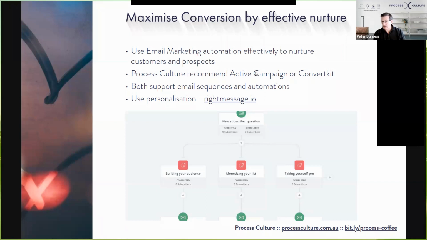So you could have an email course about your product or service. For example, if you're an insurance broker, it could be a 5-part series about how to choose the best insurance for your car or your dog or whatever. And then, very importantly, use personalization to make sure that we are aware of the behavior of that customer or prospect over a long period of time, so we can target our marketing messages specifically to them. So if someone is interested in car insurance, we're not going to be sending them ads about pet insurance, or vice versa. So we make sure they're getting information that's really going to convert because it's personalized.